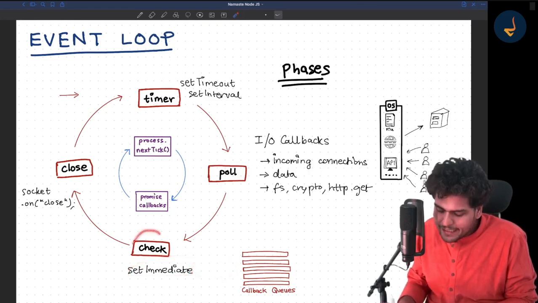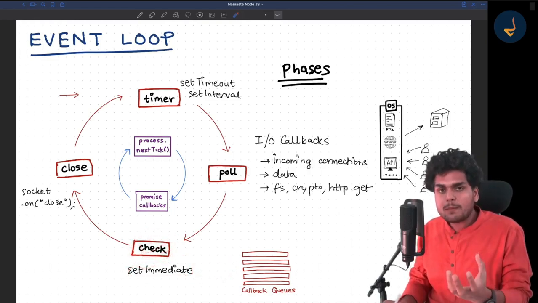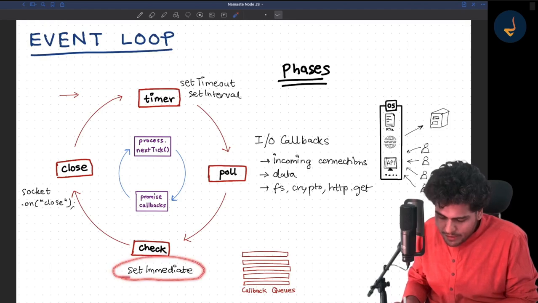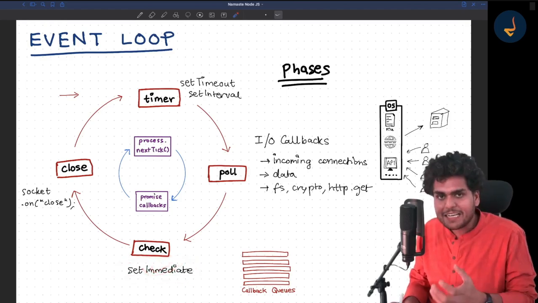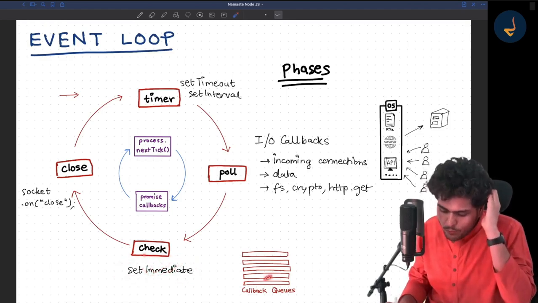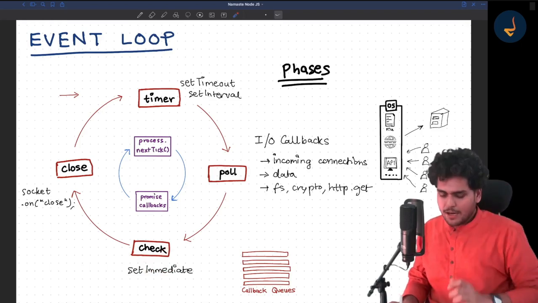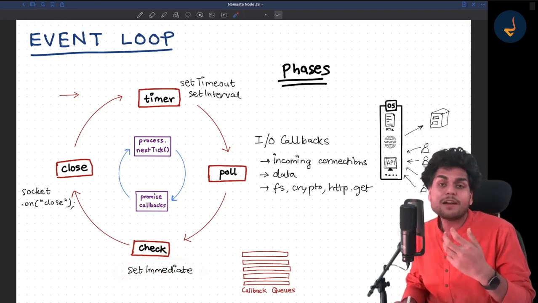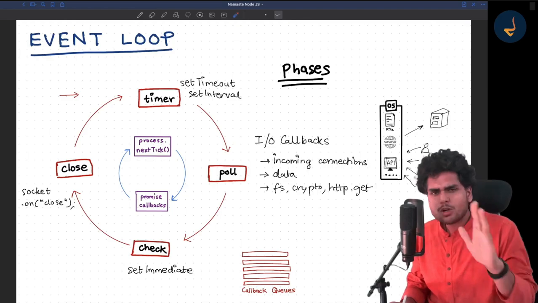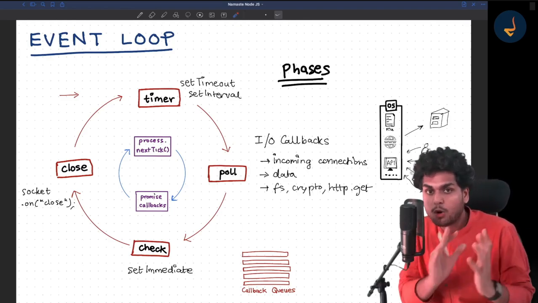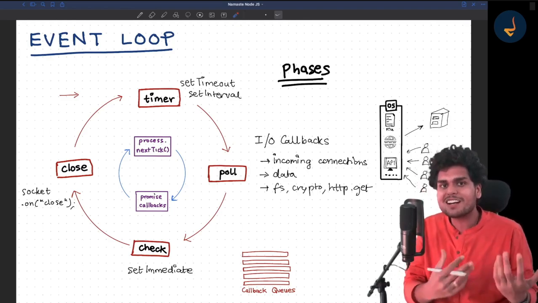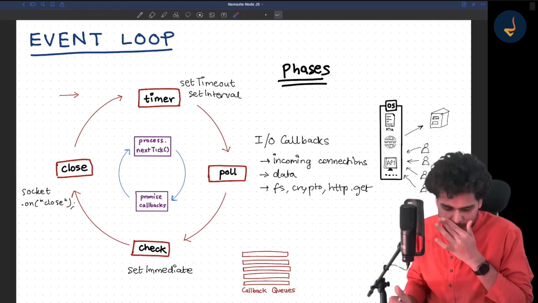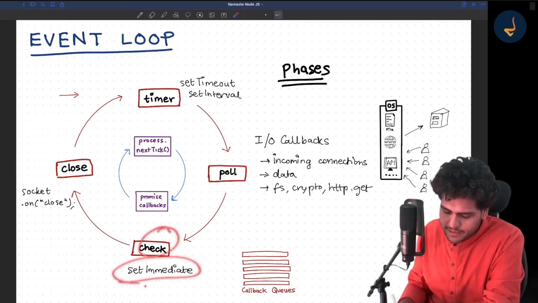In this phase, all the callbacks scheduled from setImmediate and waiting in the callback queue will be executed. If you have never heard about setImmediate, don't worry about it. I will show you a code example and how it runs and what it does.